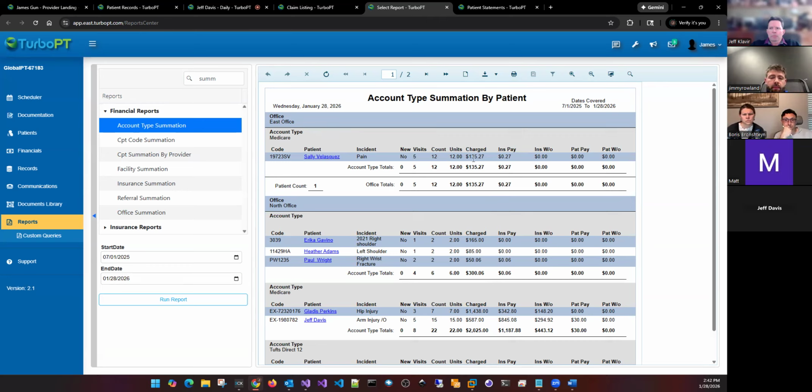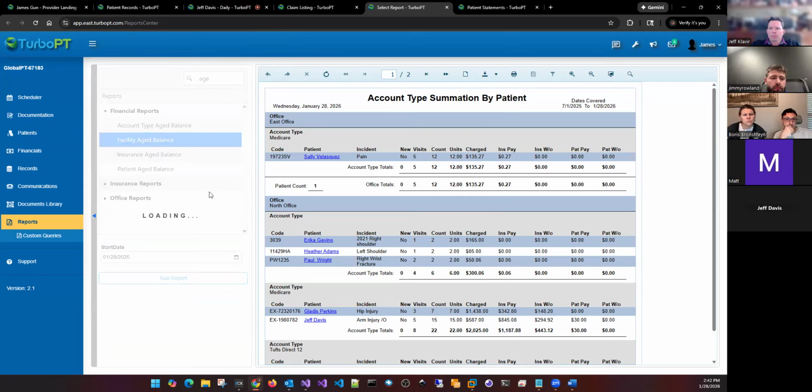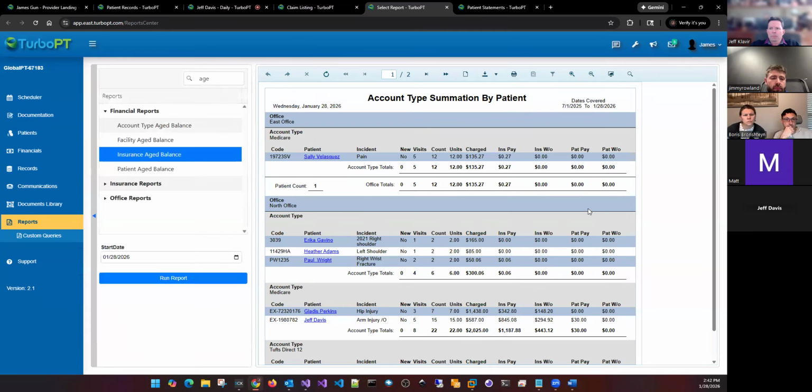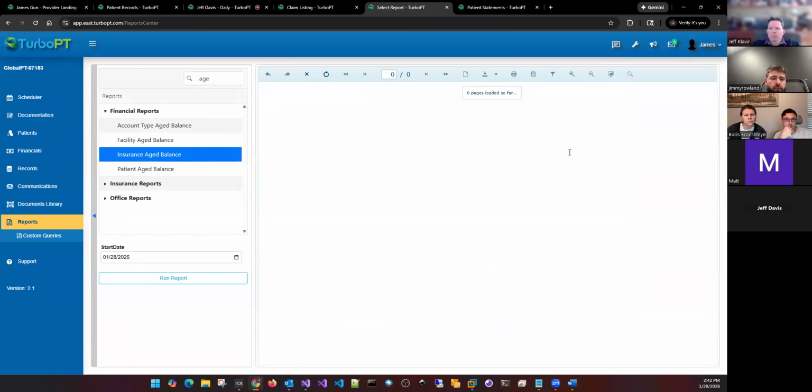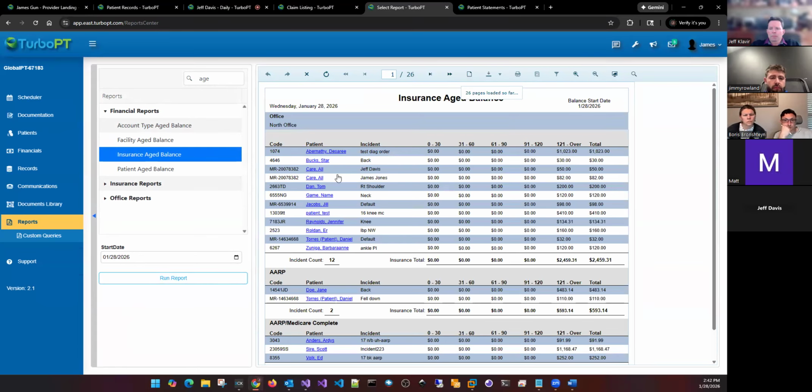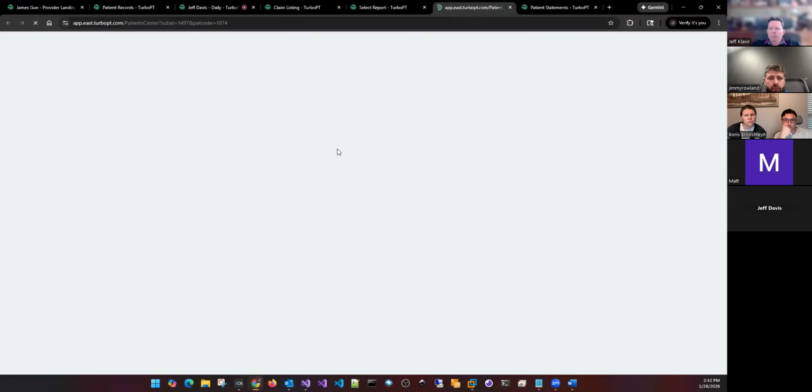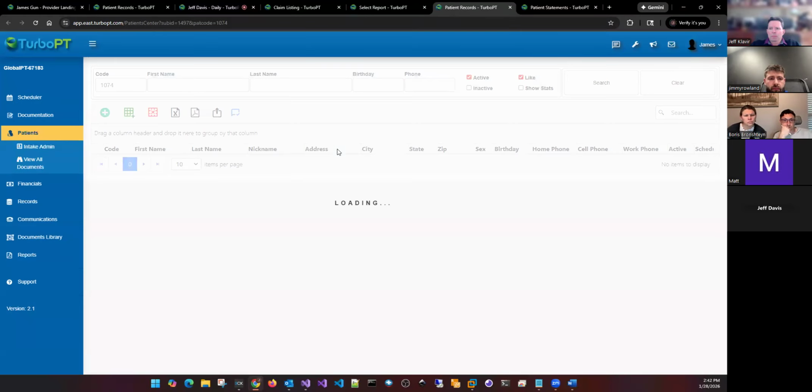Charge count, how many charges were applied, how many units, how much was charged, insurance amounts paid towards those line items, and so on and so forth. Then we have things like aged balance. I want to go by insurance and get more of a bucket report of where my balances are. And these reports are interactive. If I'm looking at that and I go, wow, that's a little bit more, I could just pop right to their account and start checking to see what's going on.